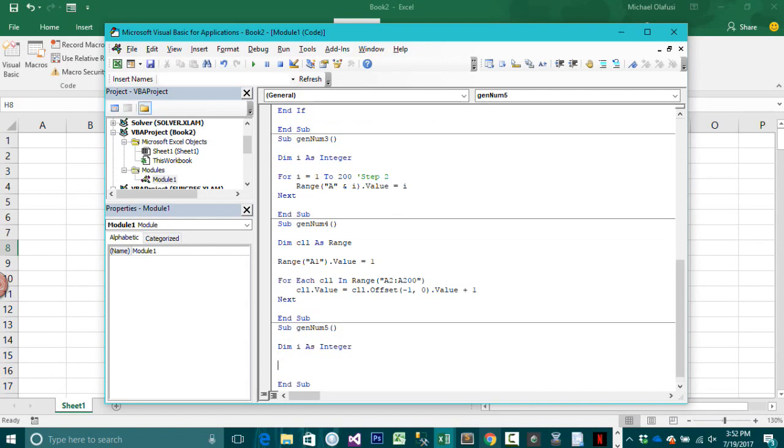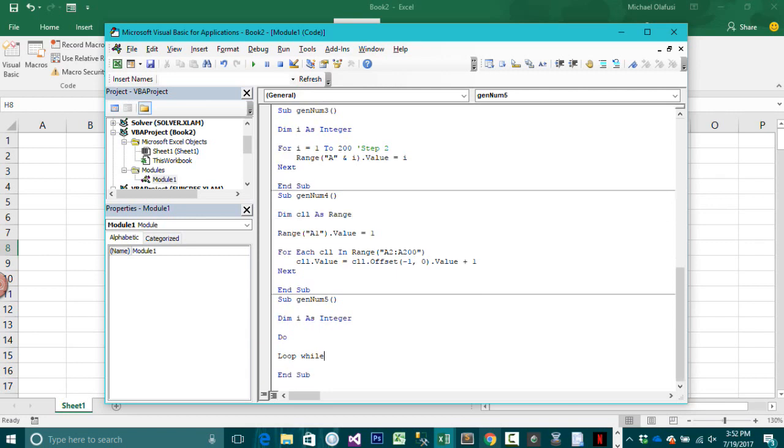So I'm going to say do. If I'm using do, then I have to close it with loop and say while. So do while high is less than or equal to 200. So what should it do?